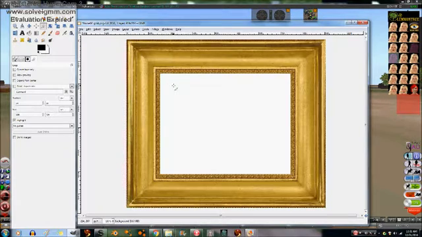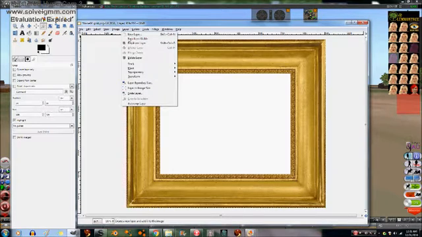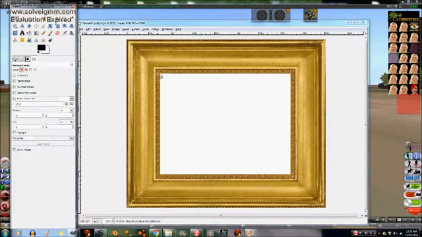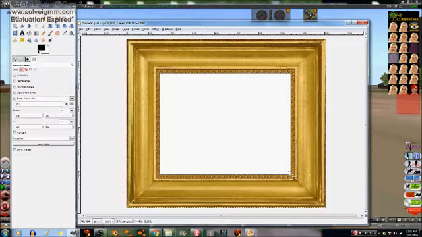Then for this centerpiece here, what I'm going to do is go to layers and down to transparency, add alpha channel, and then come up here to the rectangular select tool, left click on that, and then come up into the inside corner of your picture frame, hold down the left mouse button and drag to the other end.